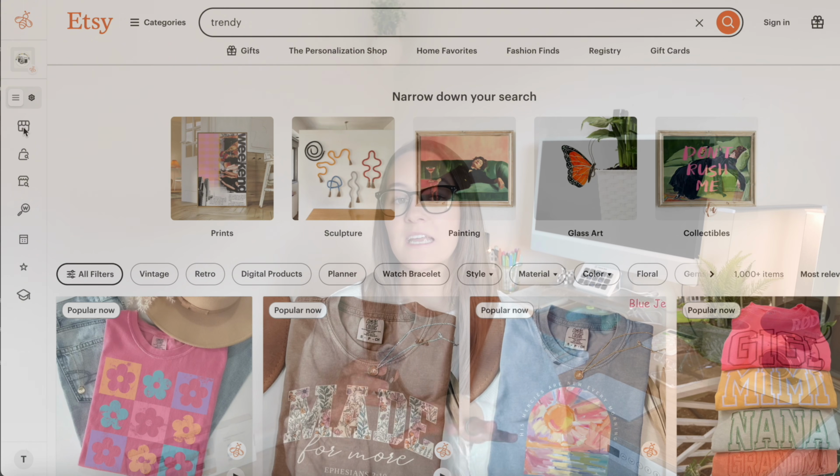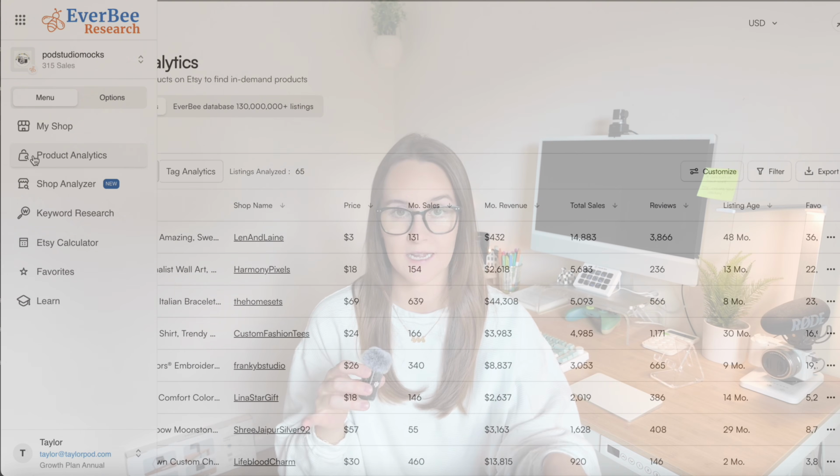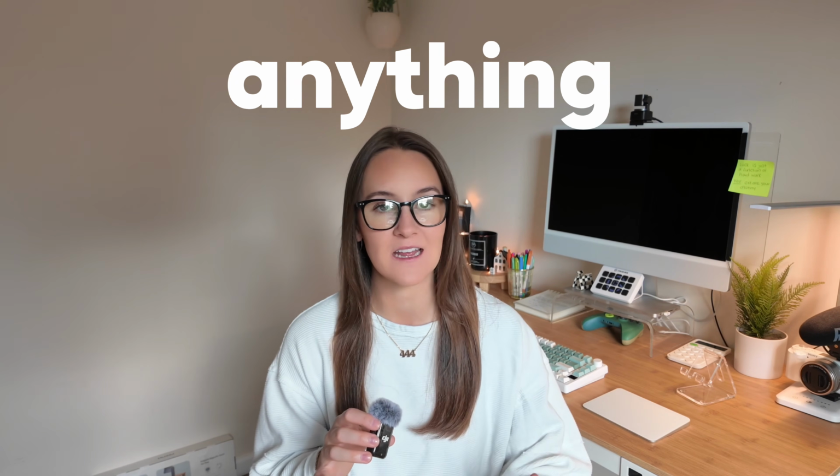But then there are also times where I'm doing more formal research. Sit down, I'm at the computer, glasses on, and I am specifically looking for what is selling. When I do this, I always like to start directly on Etsy. And for this, I am going to be using EverBee and show you how I use EverBee to do a little bit of trend spotting. This active research directly on Etsy has me looking at absolutely anything and everything. I like to really be broad with this research because you never know what you might find to be inspiring.